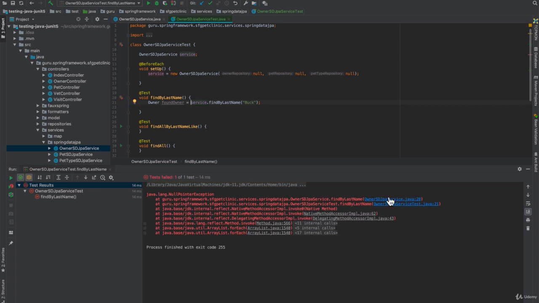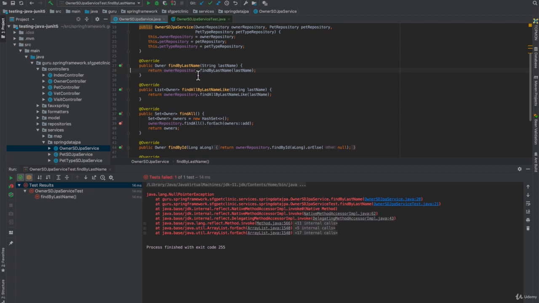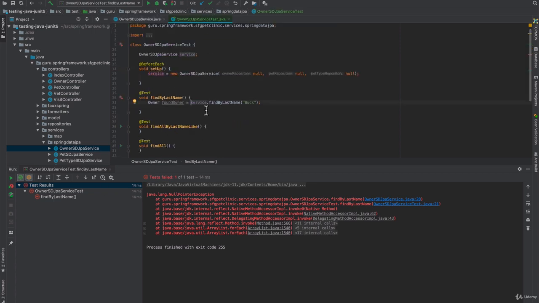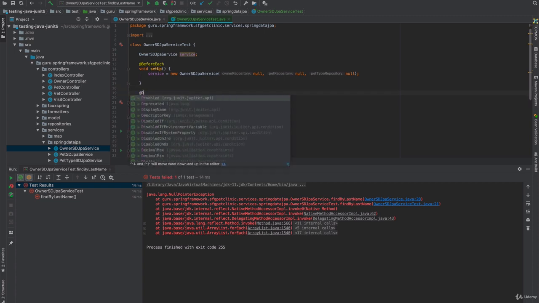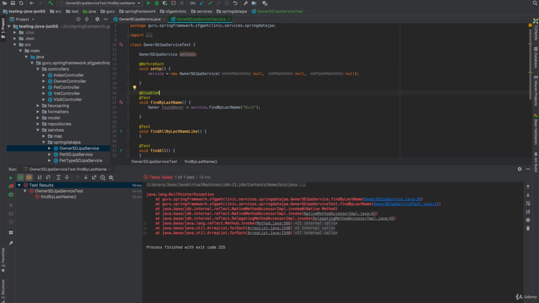And you see right away we get a null pointer exception. And if we come in, take a closer look at that, of course, we're doing a method call on a null object. So of course, that's going to throw an NPE. So at this point in the course, we're like, well, I really can't test that. So what we want to do is come in and disable, like so. And now that's no longer runnable.